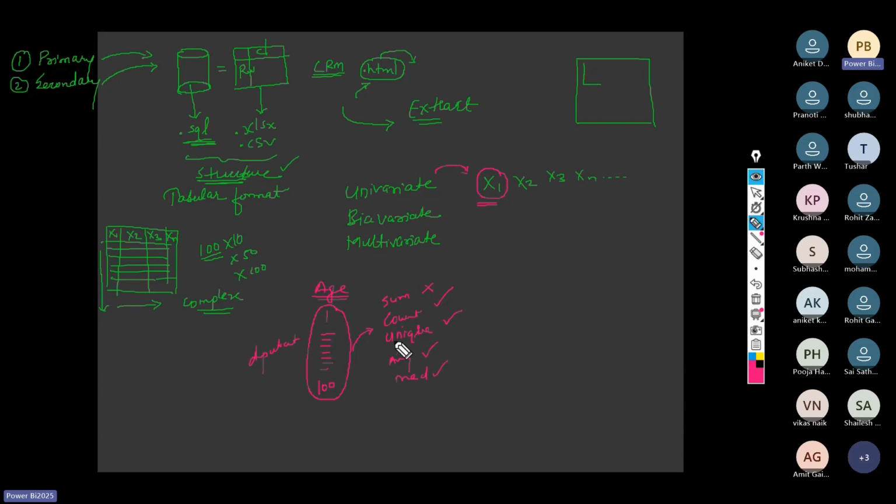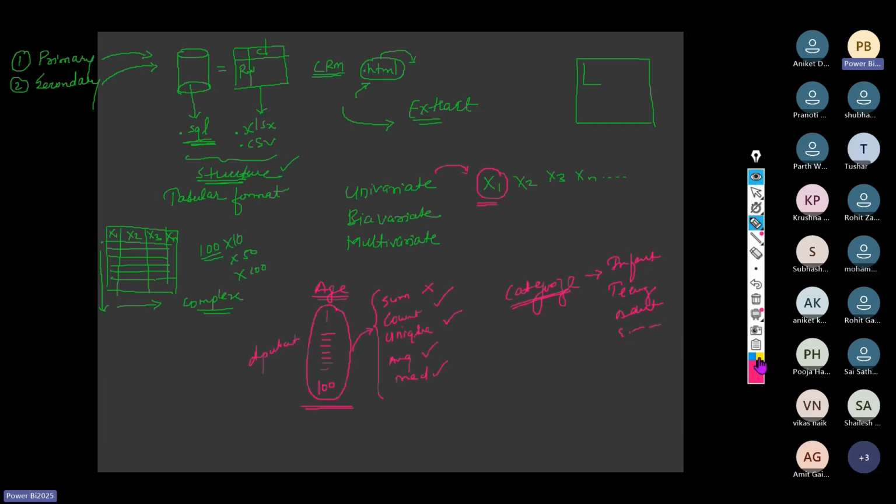Now see over here, whatever I am calculating is based on only one column. Now what is the use of this? I can categorize this data in different ways. I can say, let's say, infants, teenage, adult, senior citizens, and so on.